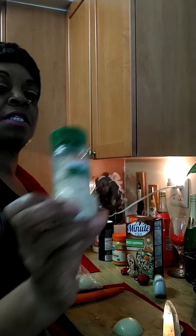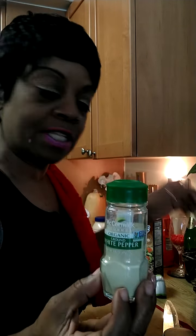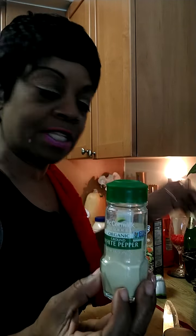Get this diced up. So what I'm going to season this cabbage coleslaw with is a little bit of garlic — oh, these are sesame seeds, wrong thing, don't make that mistake. I meant to get the white pepper and some kosher salt and black pepper. Actually, I have the white pepper and black pepper, but I don't think I'm going to add salt because I don't want to rob the flavor from the chipotle mayo.